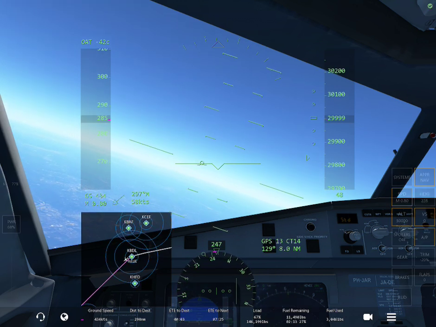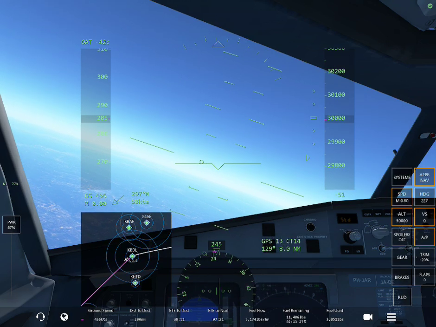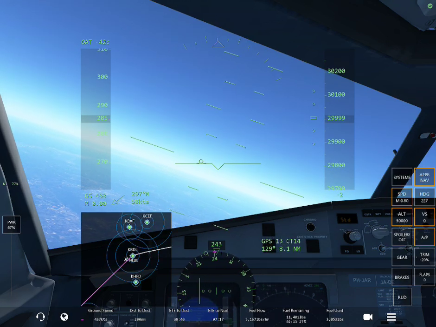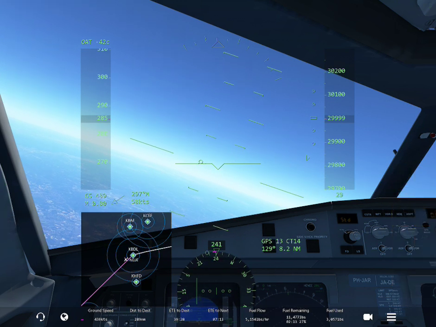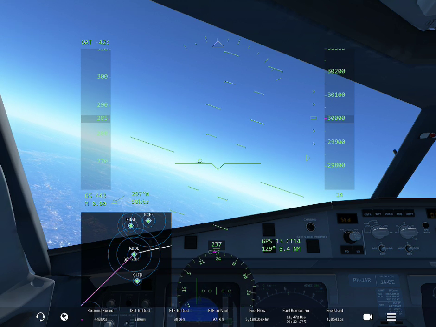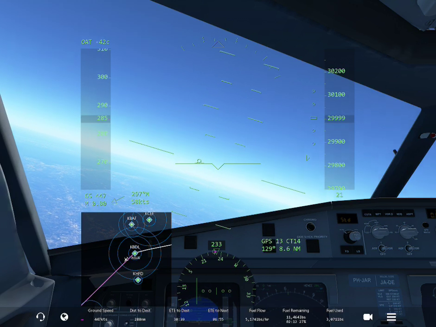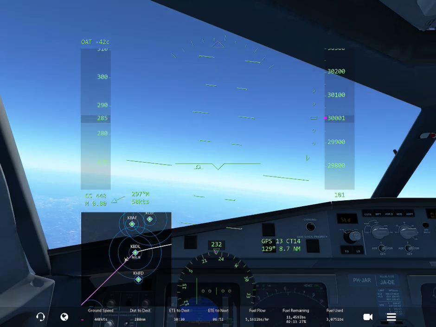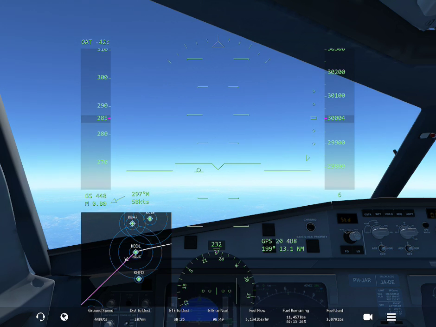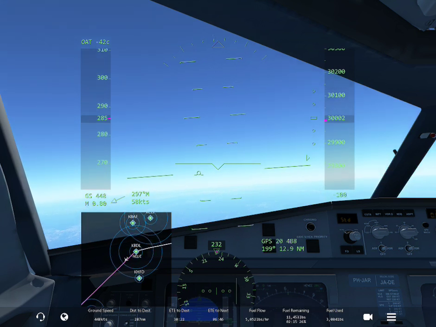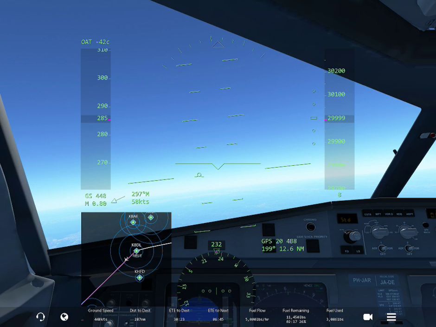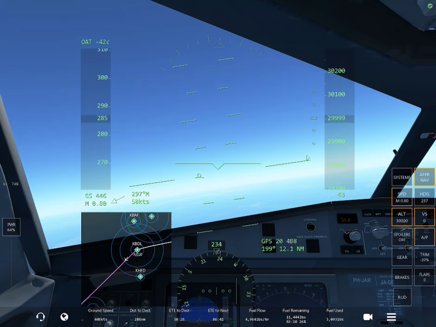So let's see if we can do a little trick here. We're going to do fuel flow, and 5175, we'll call it, divided by 60, 86.25 times 7 is 603, plus 3071, 3.7. So at CMK, we're supposed to have burned 3.5, and we should have burned 3.7. So we're going to be 200 pounds behind the curve, which is okay, because again, we can make that up on descent.